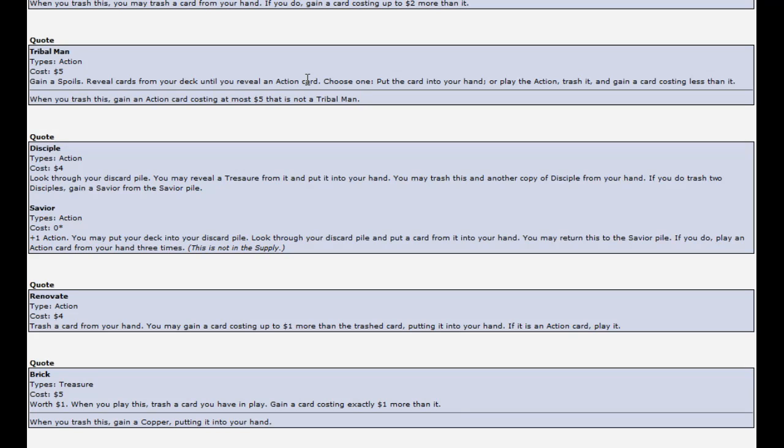Anyway, so you can either just put it in your hand, or you can play it and gain a card and trash it for something less. And when you trash that, you get to gain a card costing at most 5 that's not one of these. Okay. So there's the self combo. People love making self combo cards. Which, okay, I can't say I blame them. I sort of like it too, but there's a point that you can go too far. I'm not saying that this is, but there is a point that you can.